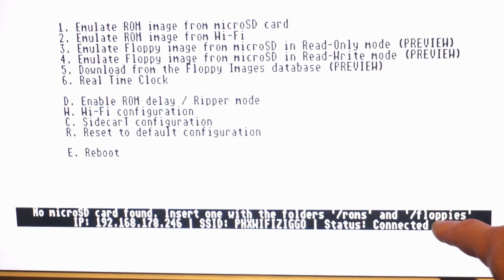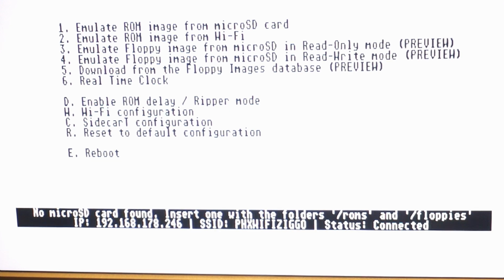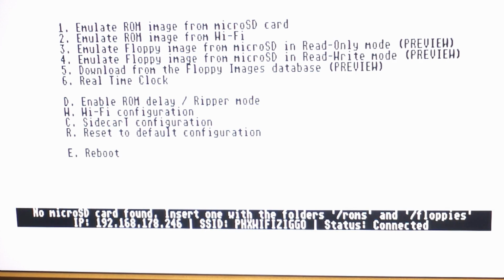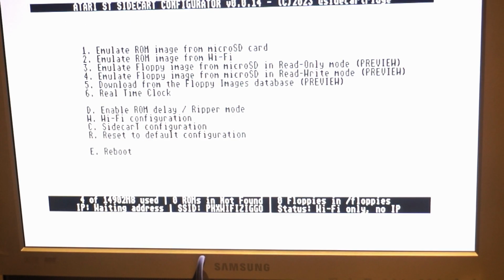I am a guy, so I didn't read the manual. So on the SD card that I put in there off camera, I forgot to create the ROMs and the floppies folder. So let's do that first. Create a ROMs and a floppies folder on the SD card and stick it back in. So now let's try and download a floppy.